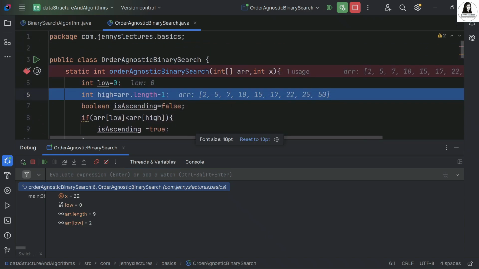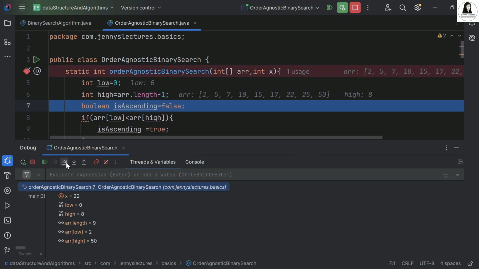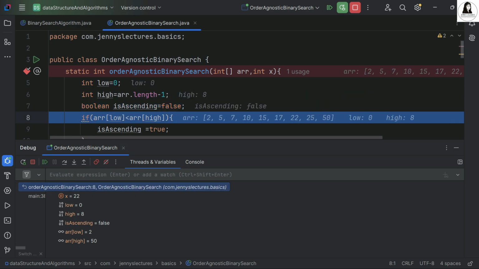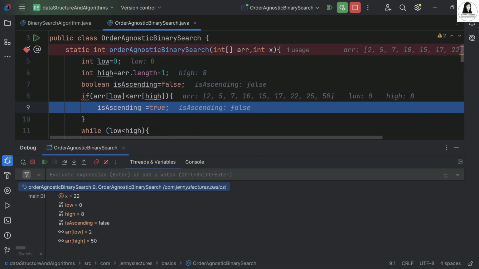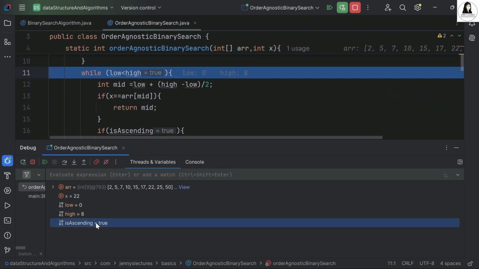Step over. Now low is 0, high is 8, array length is 9, array of low is 2, and array of high is 50. Boolean is ascending is false right now. Check the condition. Condition is true or false. Let's run this. Now the condition is true. So it becomes true. See, is ascending is right now false, but as soon as I step over, it becomes true. See, it's true.